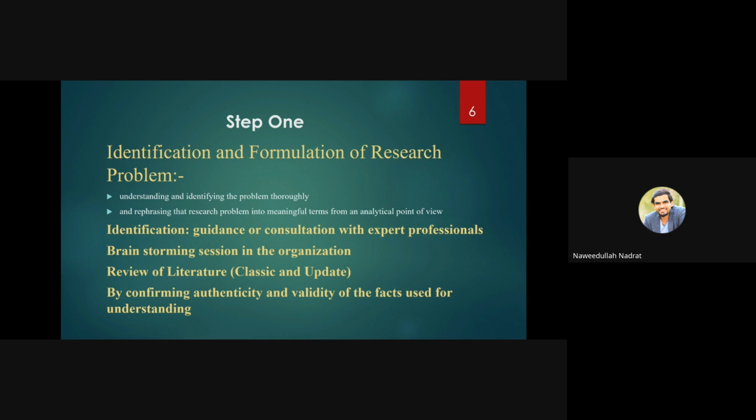For example, a particular rural community located in a particular district or in a particular province of India or Afghanistan. So there is this kind of trickle down development of understanding in your dependent and interdependent variables. Because of this research process, because of these steps, we can confirm the authenticity and validity of the facts. That means this understanding has not to be biased.